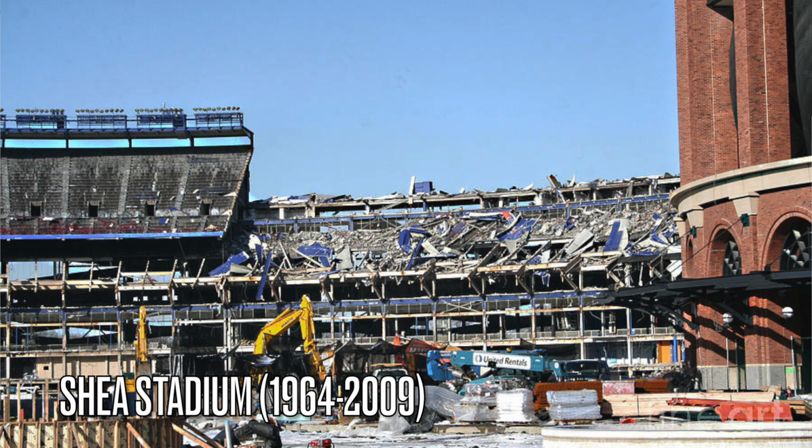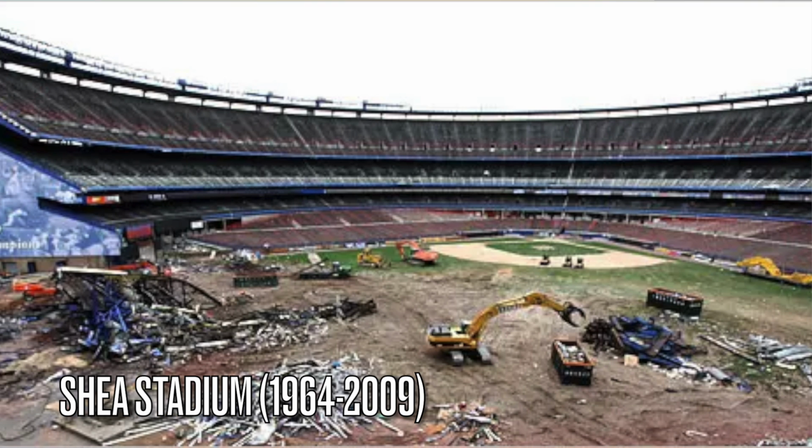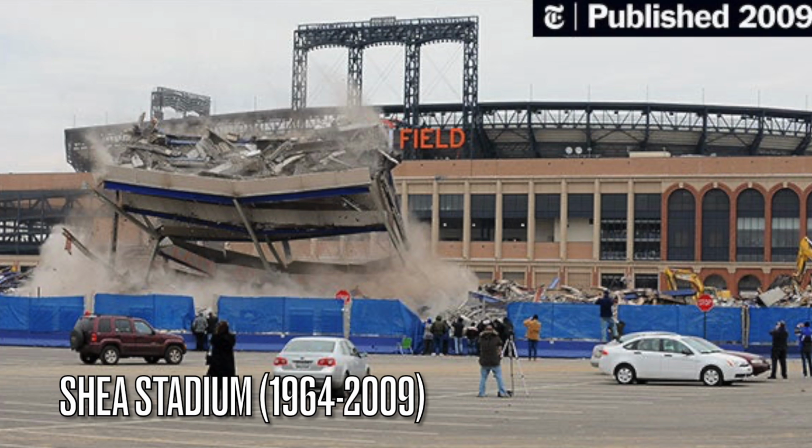The new Citi Field and the new Yankee Stadium both opened the same year. So there was a lot of construction in and around New York and the Bronx in 2008 because both of the new stadiums were going up. When it comes to Citi Field, I gotta say, and I think this is probably a pretty popular opinion, it's kind of a swing and a miss. I mean, it's not horrible, but I don't know, man. It's just got an obnoxious upper deck. And maybe that's because it was built in 2008, 2009, but the new Citi Field, let's be real, it could have been done a little bit better.